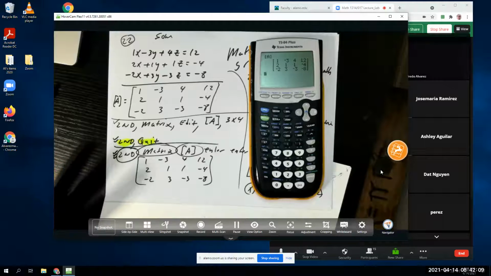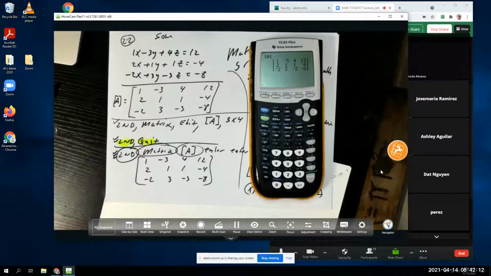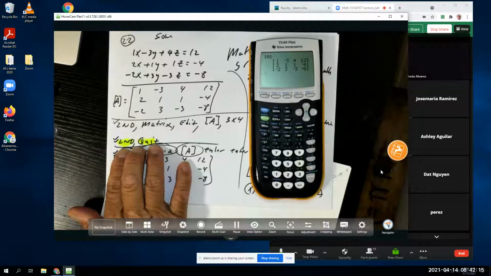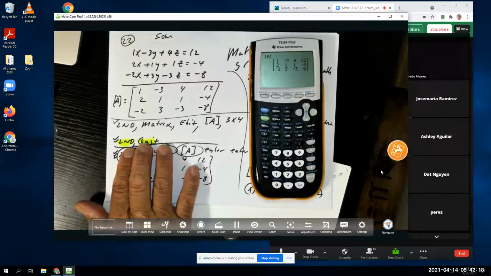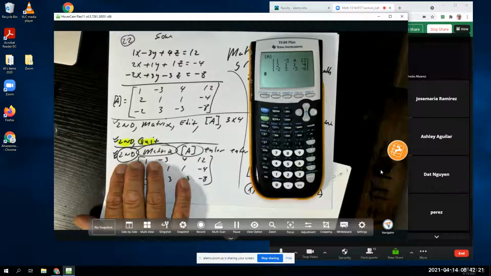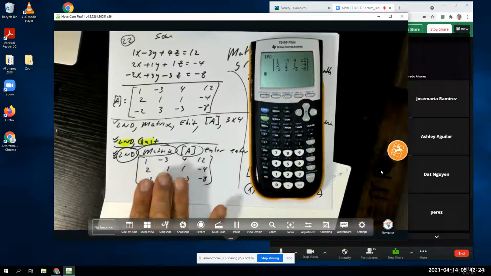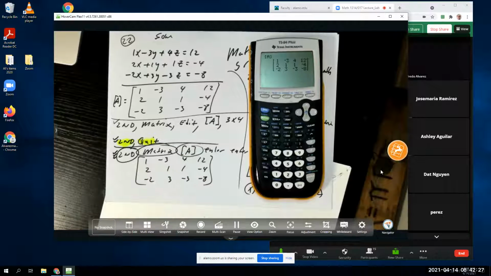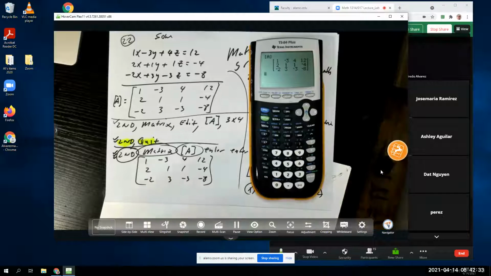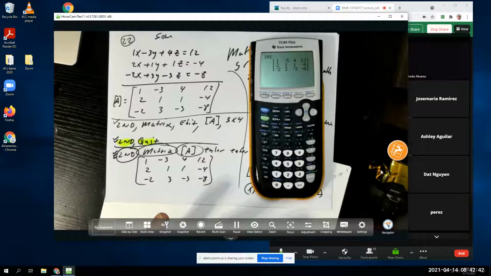Then after I enter everything, I push second and quit. So you got all this stuff in there. It's second and quit. And then the next step is second, matrix A, enter, enter, and you should see exactly the same numbers. They're right there. If it doesn't come out exactly, it means something's not okay. Something is wrong. Hopefully not. Y'all got it? Hopefully.